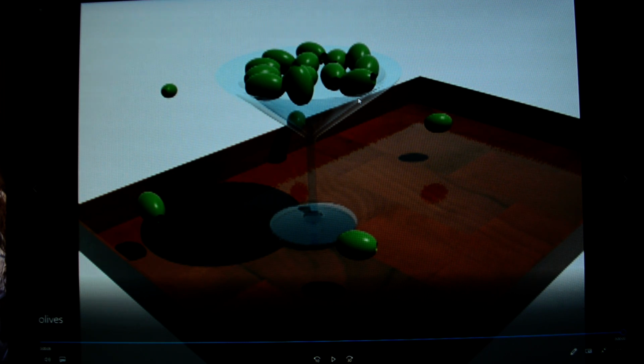So the way I would fix that is I would go back in there and I would put some liquid in here so it looks like they're floating. The other problem is no matter what I did to this box, either the olives fall on top, and that's what they're doing. This is the top of the box. See, the olives are falling on top. Or if I did to this what I did to this, they roll through. And they shouldn't. I'm not sure why.